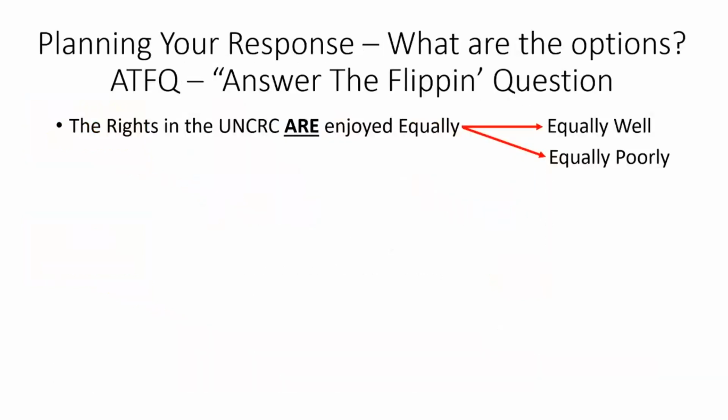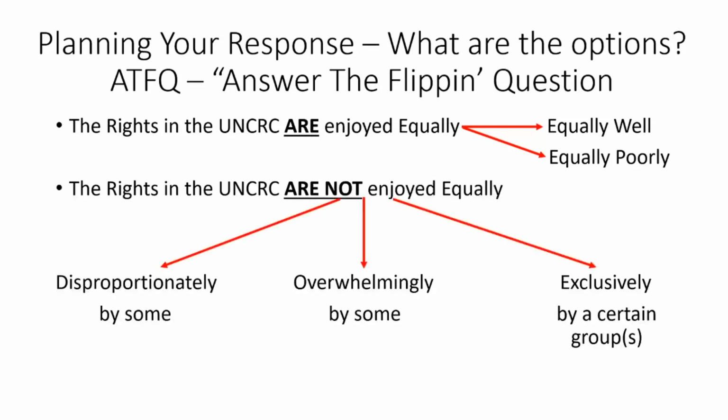So let's think about planning an overall response to this question. A phrase I use, a slightly more colourful version of this sometimes, but I always say ATFQ, answer the flippin' question. So what ways can you directly answer the question, are the rights enjoyed equally? Either they are enjoyed equally, and bearing in mind that could be equally well or equally poorly, or they're not enjoyed equally.